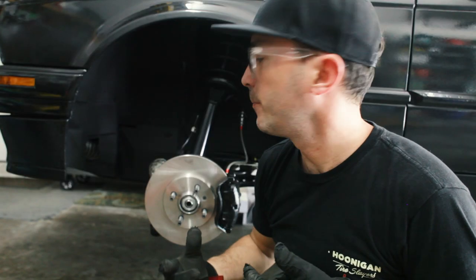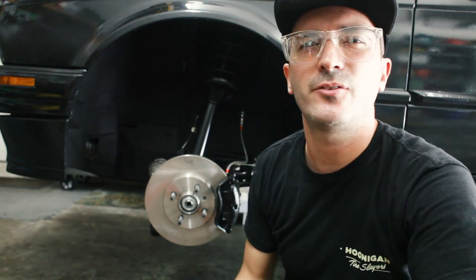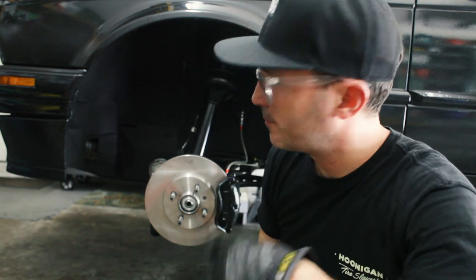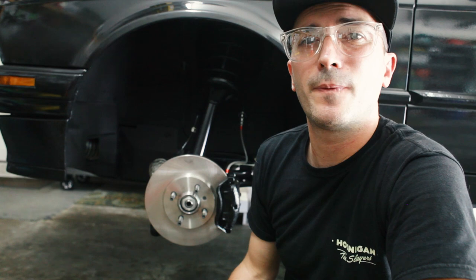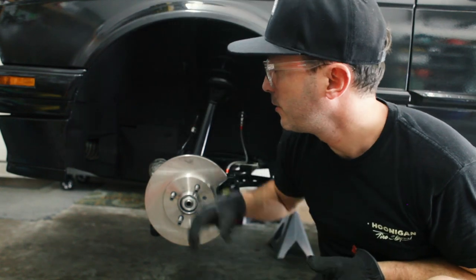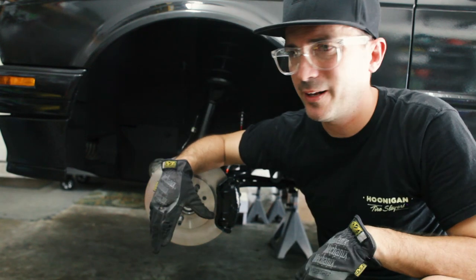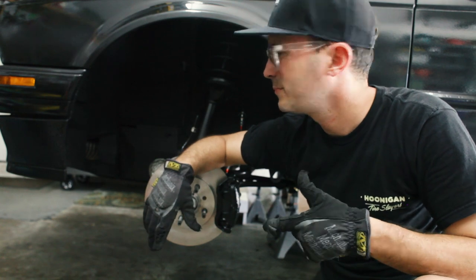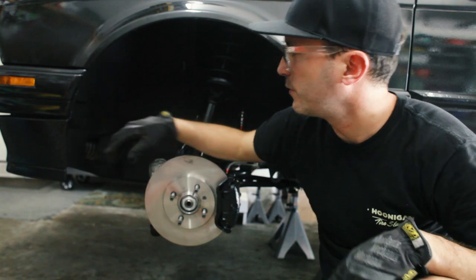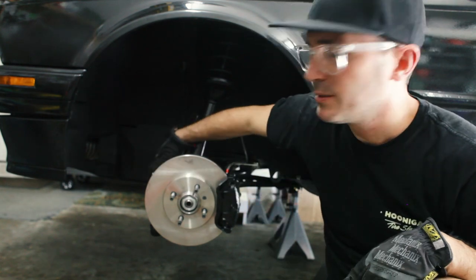There, now I'm done. Pretty trick little installation, didn't take too much time. Just had to think about it a little bit more. Kinda looked like it was supposed to be there from the factory. So, I think it looks good, happy with how it came out. I'm kinda deciding what to do with this hole here. That's the old vent, the stock vent. Do I block it or do I leave it open? I think I'm gonna block it. Anyway, this is installed.